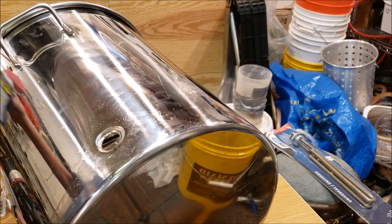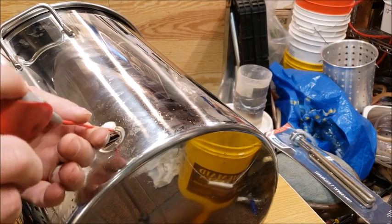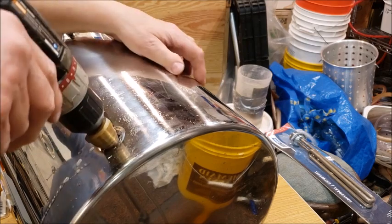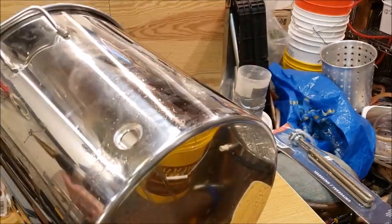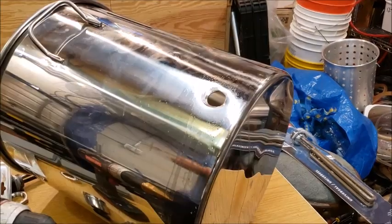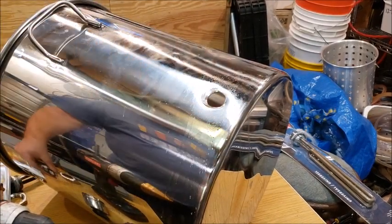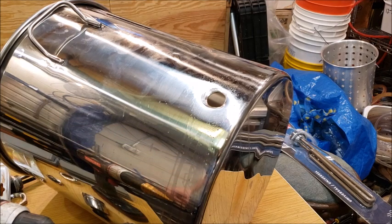I'm still at it. I put another battery in my drill. Okay, at the point now where I'm going to be testing it every step to make sure that it's good. I still got a ways to go.